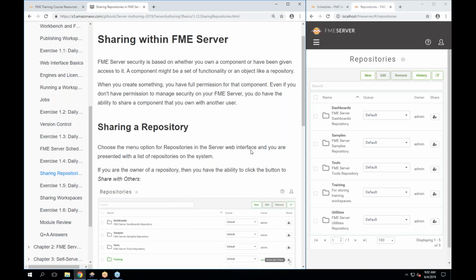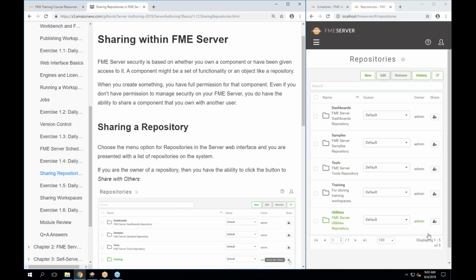When you create something like a repository, when you're publishing your workspace, you will have full permission for that component. You're the owner, so you have full control over exactly who else would have access and over everything that's inside that component itself. So even if you don't have permission to manage security on FME Server, you do have the ability to share things that you own with other users.